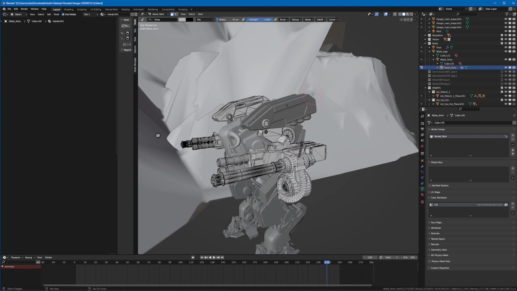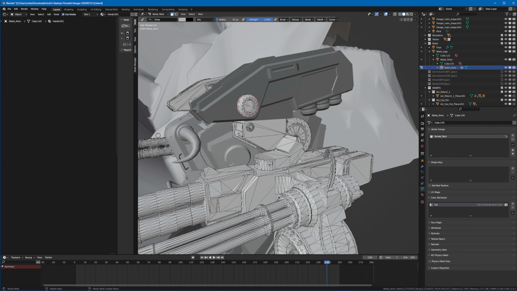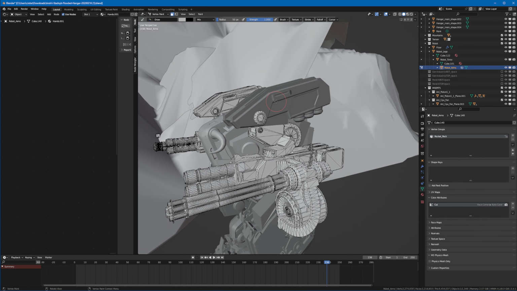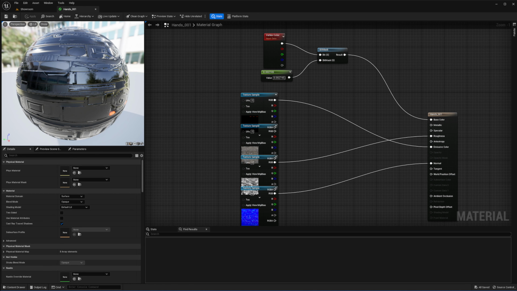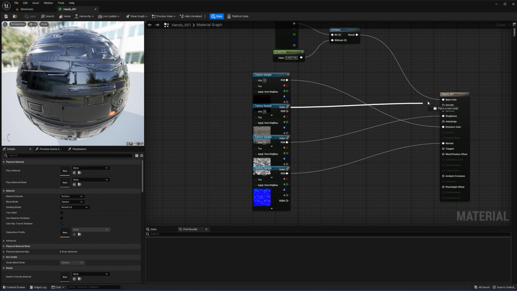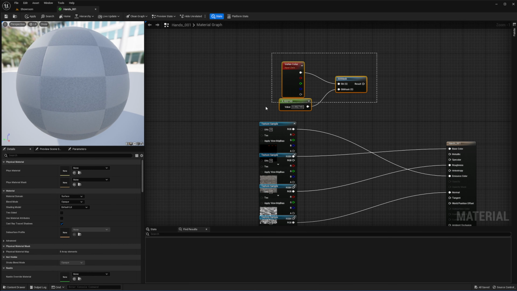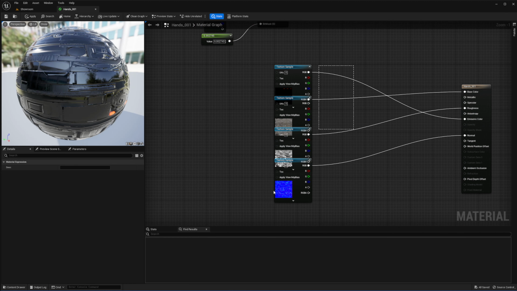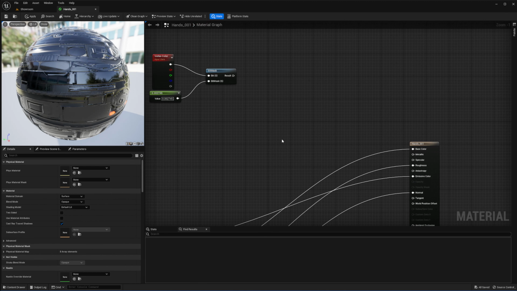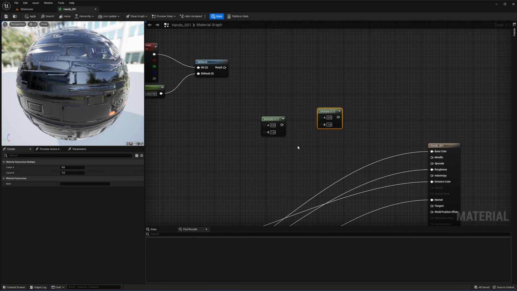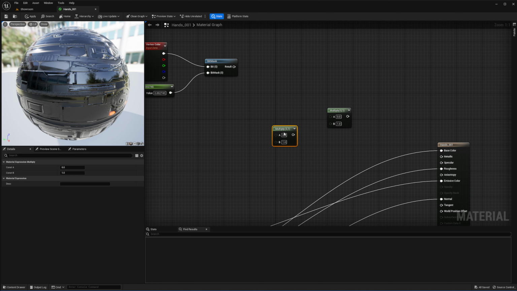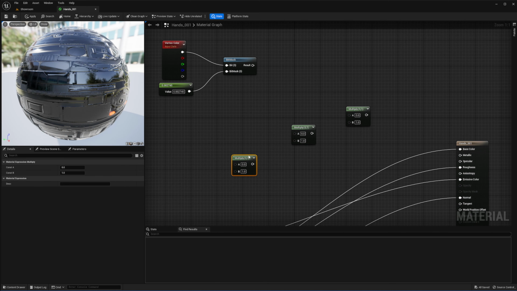So let's animate. We want to animate our mesh over to this point, and we can make it move in a linear fashion or rotate. I'm going to show you how to rotate and also move it in a linear fashion. Now what we want to do is get our material back up to where it was, and start adding the rest of the nodes to create the movement. In order to do this, we will add a few multiply nodes. So let's just do about 3 multiply nodes.